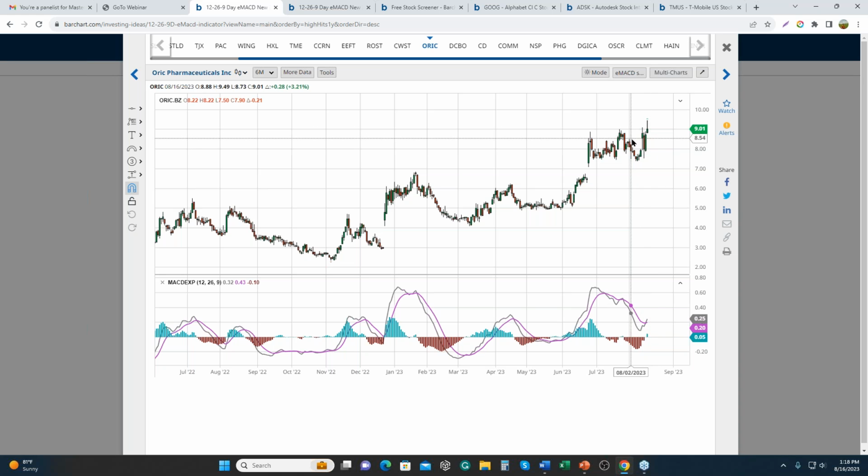Now, some of you might be familiar with a term called negative divergence, and there might be a consideration I need to be aware of with my momentum here. In other words, as I'm making these higher highs, is my momentum stalling so much that as I make a new high, I'm not making a higher momentum movement? That would be a negative divergence, and that would be a concern for me. But I'm going to give you a little tip here in a second as we digest these charts.